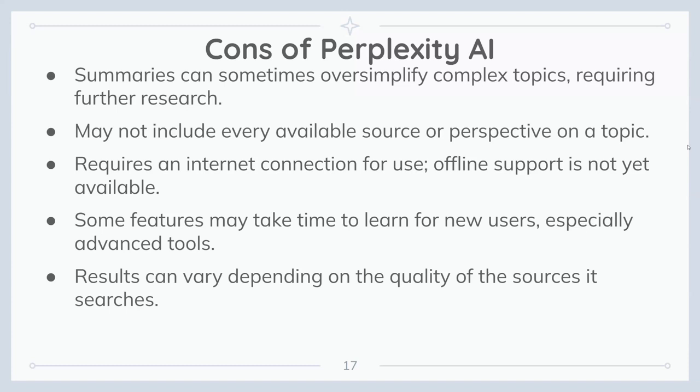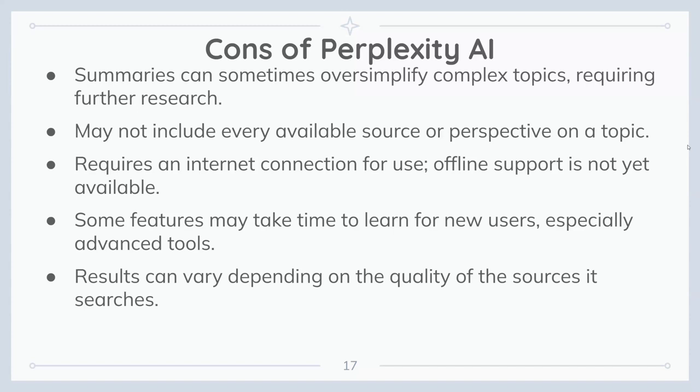There might be unintended bias in this, where let's say you're looking about a political figure online, it might only show you one viewpoint, it might not show you the other. So there could be a level of bias to this. That's one problem. Also requires an internet connection. I don't really see it as a problem. I mean, look, Google requires it too, but that is one thing to note.